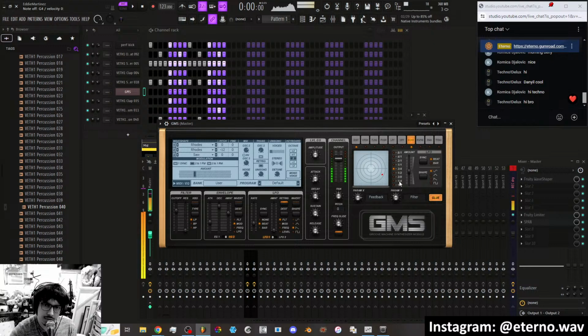And same thing, this is the timing of the delay. And then here it'll tell you the feedback amount: as you go this way, there's more feedback. As you go to the left, there's less feedback. And then this is a filter. So as you go to the right, it opens up the filter. As you go up, it opens up the filter. As you go down, it closes the filter.